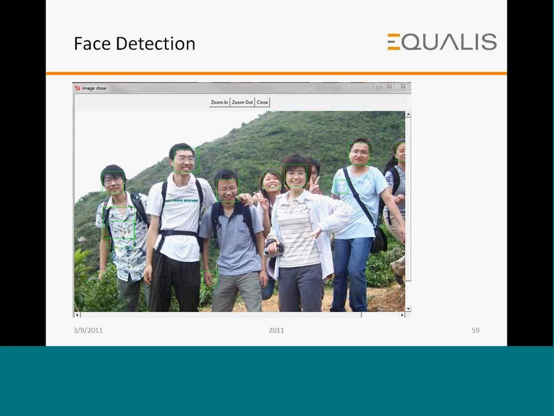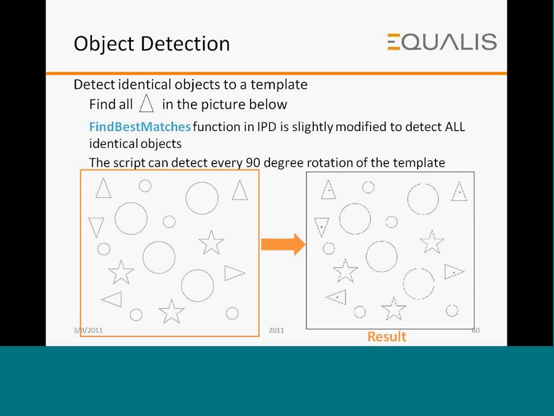Those of you who are using Facebook would know, I put a group photo there and I can tag the images. One of the things it does cleverly is face detection. You may want to develop your own algorithms for doing it. This shows a group photo, and the function in Scilab helps me pick all the faces on that picture. So that's the face detection example we just saw.